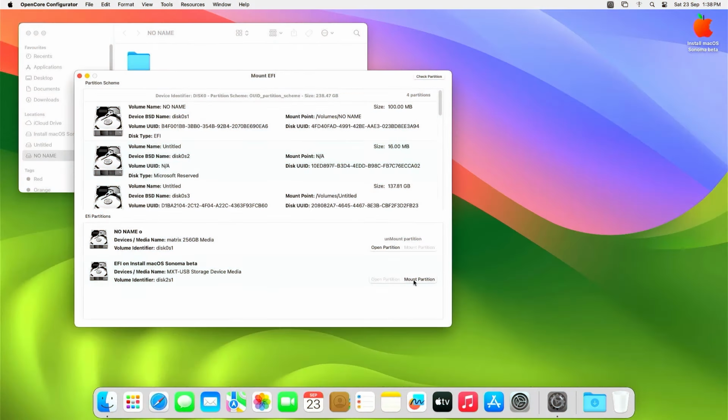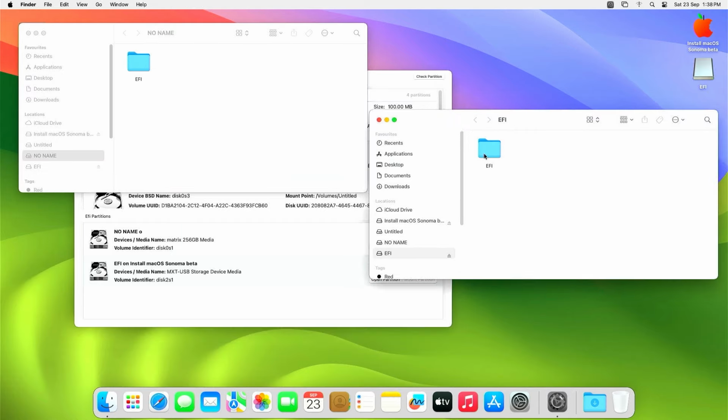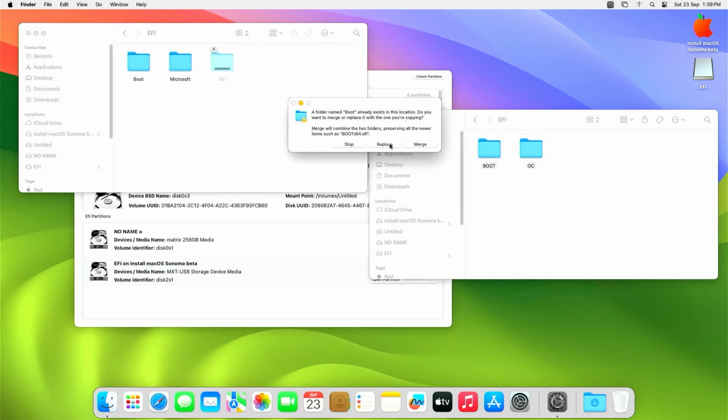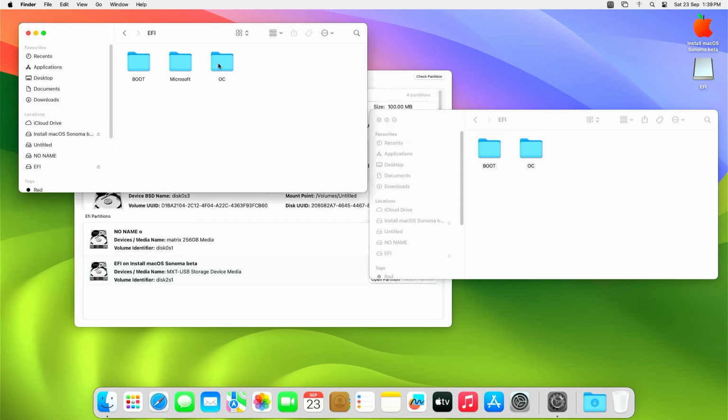Now again click on mount partition and click on open partition. Just put it here. Open the EFI folder. Here also open the EFI folder and select these two. Right click on it, select copy and go to here. Just right click and paste two items. Click on replace. Okay, now it is done.